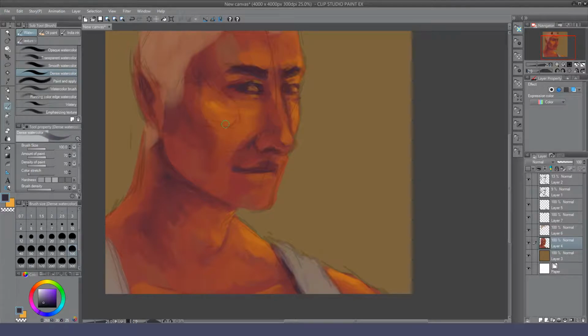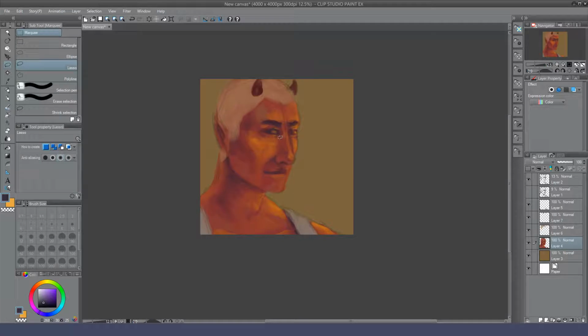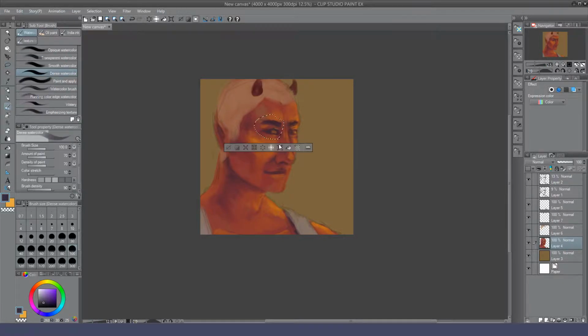I know what's so off in this painting. His eyes are too close together. Oh my god. Why didn't I notice before? This looks so bad. Oh. There we go. Much better.